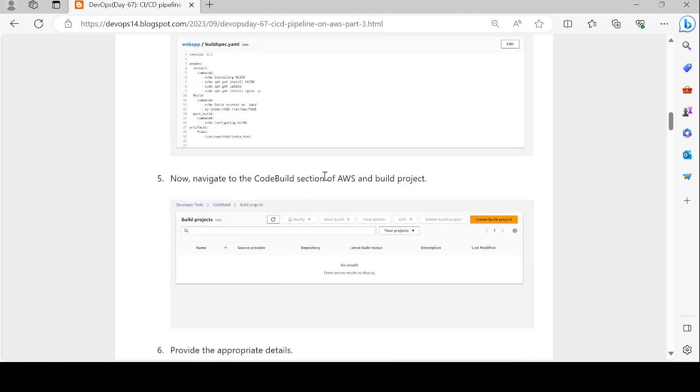Now navigate to the CodeBuild section of AWS and build the project. We can go here from the AWS console, search for the CodeBuild service, then create the build project.